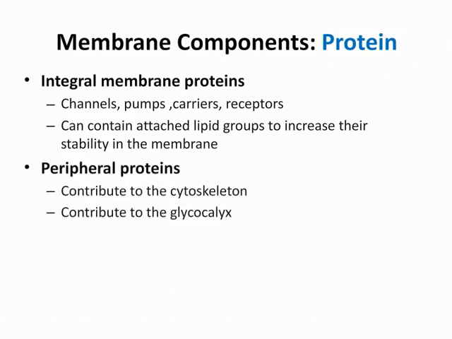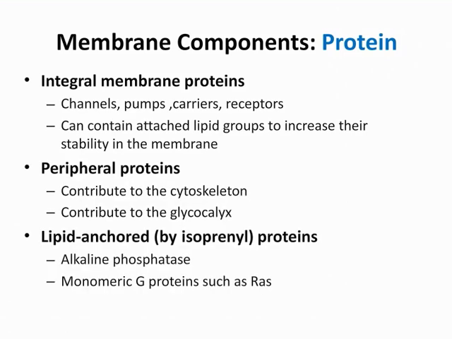So this slide shows the membrane components again, about protein. Just pay attention to your slides because it doesn't seem to be showing the other two bullets. But the first one is your integral membrane protein. So remember, those are just integrated directly in your plasma membrane. So just think of your channels, pumps, carriers, receptors. All of those type of proteins allow things to come in and out.